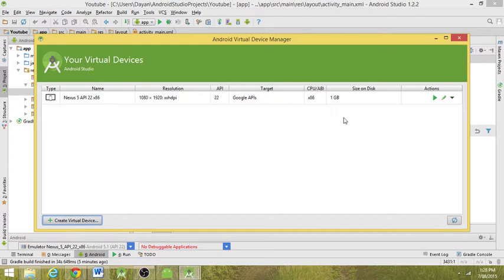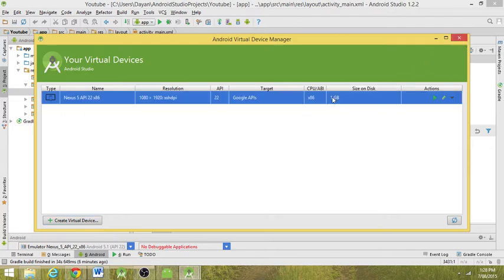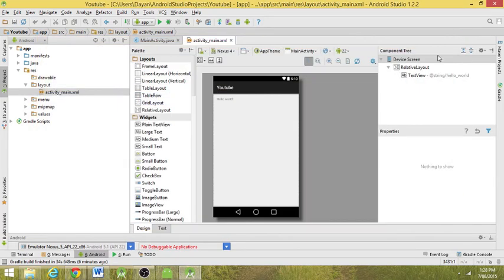It'll take some time. I had a second one that just wasn't installing as well as I'd like, so I've deleted that one and just gone with the basic one. So if you guys want to make your own, do it. Just have a bit of patience. I think I might have been a bit too fast to say, oh, it's not working. It might have just been struggling to set everything up. And as you can see here, it's got 1 GB size on disk, so we don't really need to worry about that. Now we can click build and run.